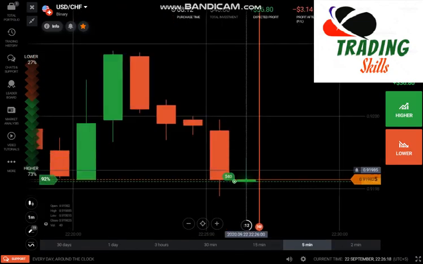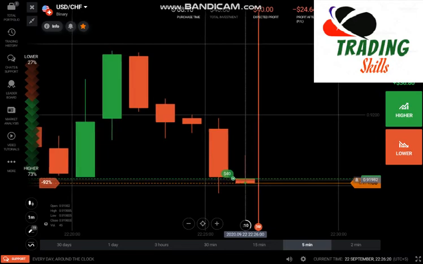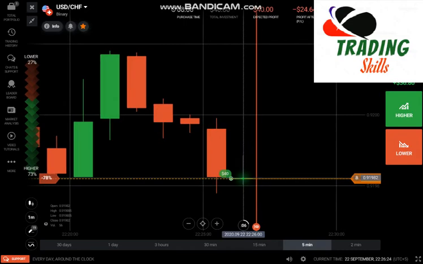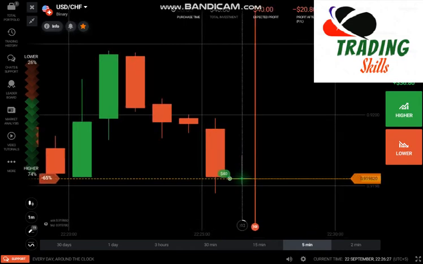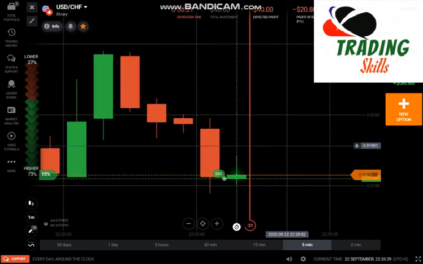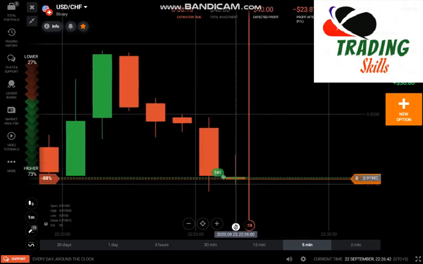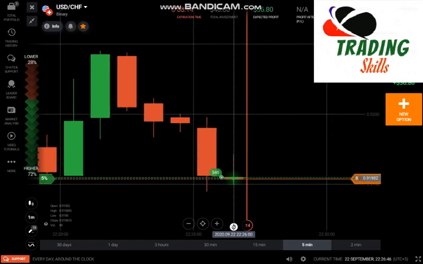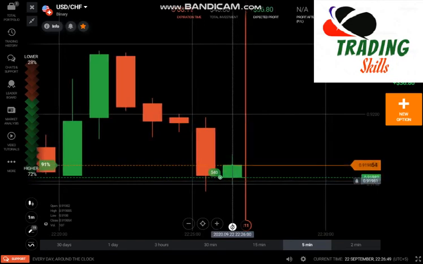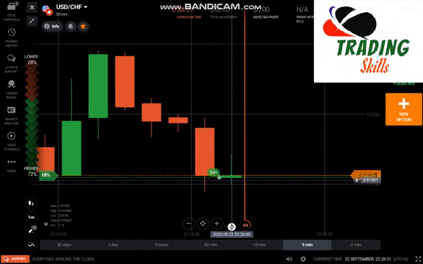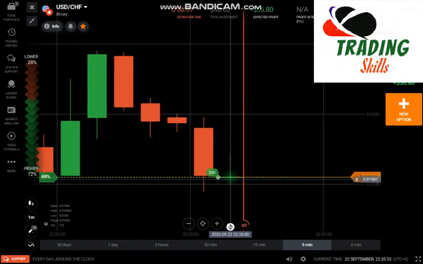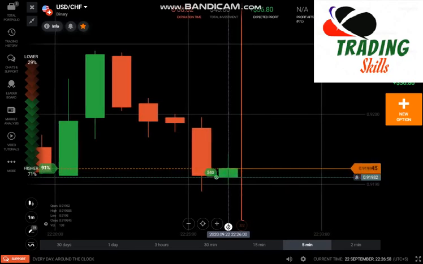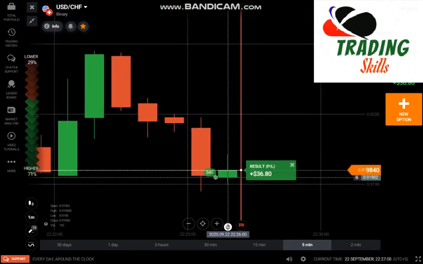You can see market is moving very fast in an up direction, so it will give you one good candle. So here you can see we are getting the bullish candle, and I will get a bullish candle for sure. There is no doubt that this candle will close as a bullish for sure, so no need to worry. Here we will win this trade, and here we won this trade.